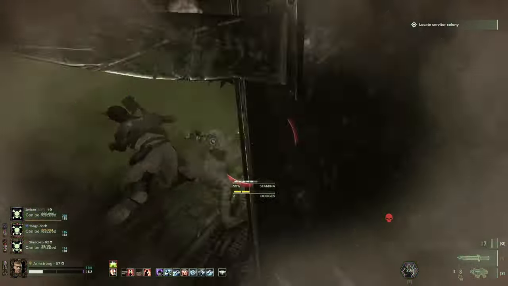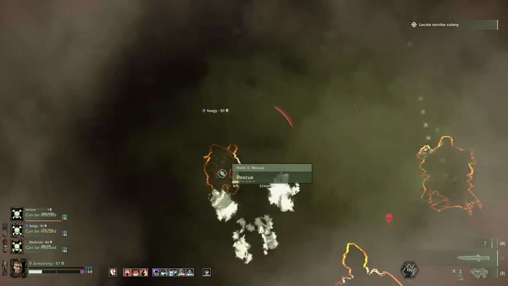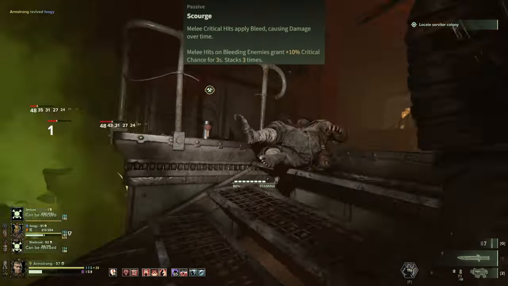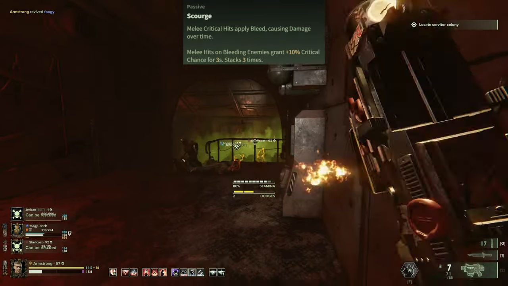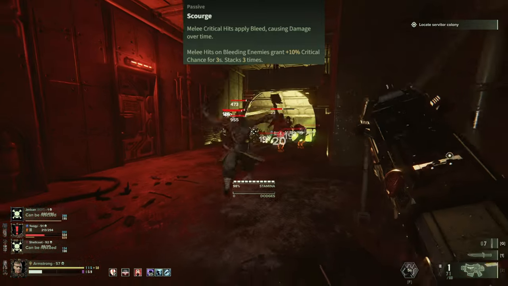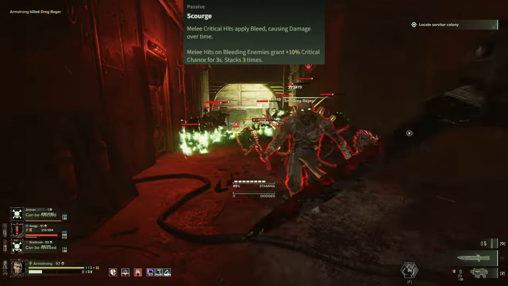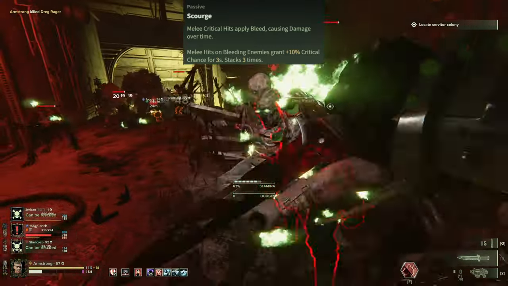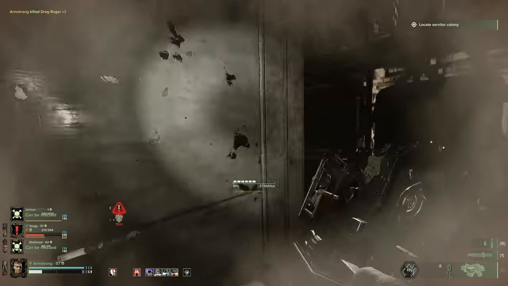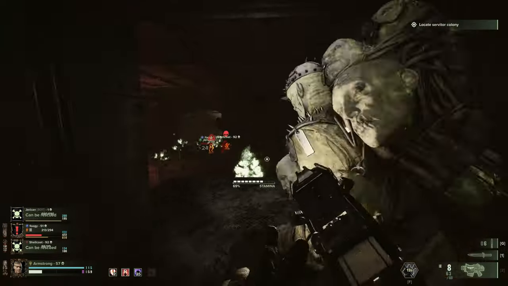Now, to make sure that we can gain crits actively as we fight, it is extremely important to emphasize our ability to score a crit hit. So with Scourge, we can apply Bleed to any target whenever we make a critical hit on them. This not only causes damage over time on the target, but also grants us 10% more crit chance whenever we attack them again. And keep in mind, this can stack up to 3 more times, allowing more critical hits to occur and more crit chance to be gained over the next few seconds.